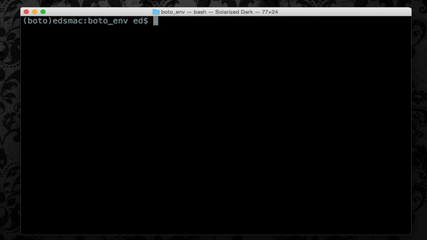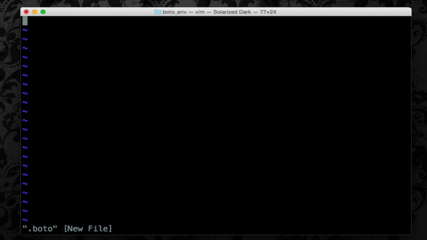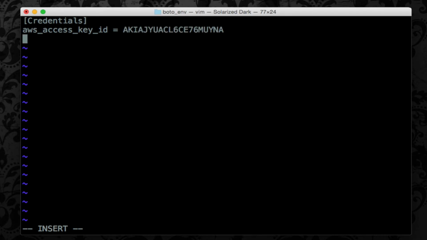Next, we'll create the .boto file. We start with credentials and AWS_ACCESS_KEY_ID equals. And what we'll do is we'll take our key ID that we downloaded for our boto_user and enter that.